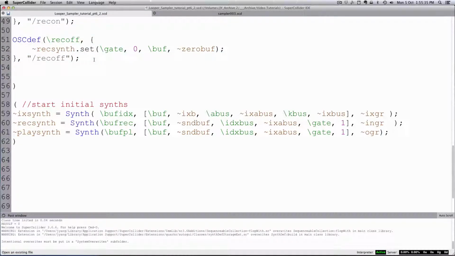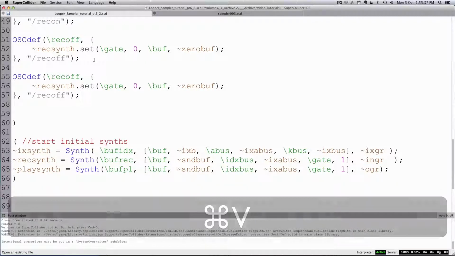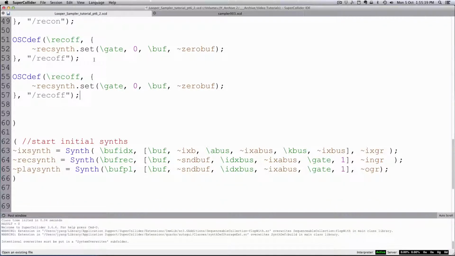We can have it, because it's easier than the write, because we can have it playing in the background and just no volume coming out. So we can just set the envelope to 0 if we want, and that will be fine. That will make it so that we're not hearing anything. It's essentially being paused, even though it's still reading the buffer. It's just no sound is coming out because the envelope is 0.